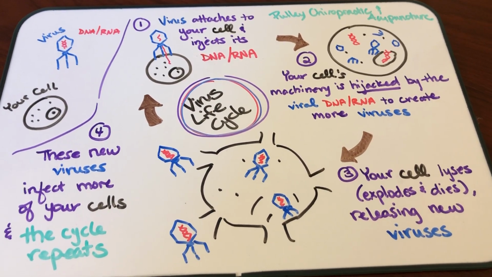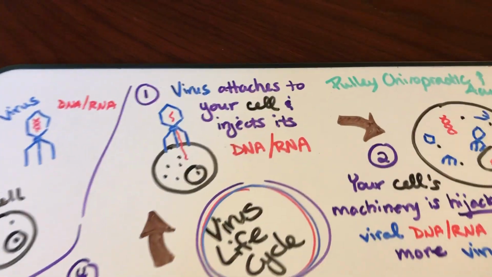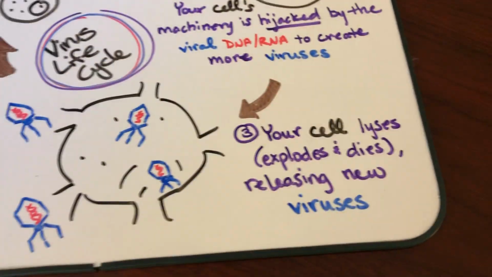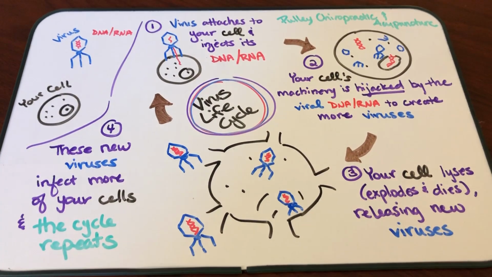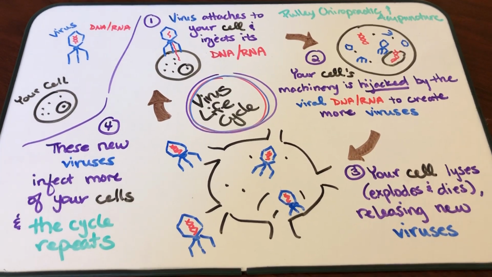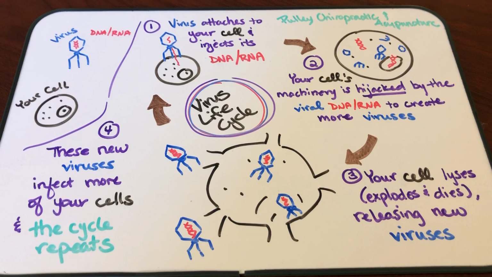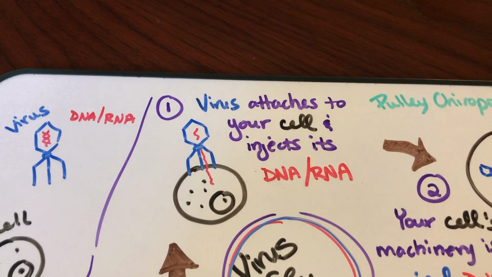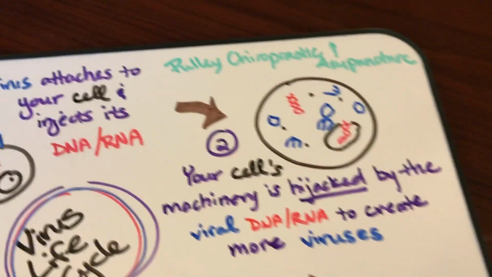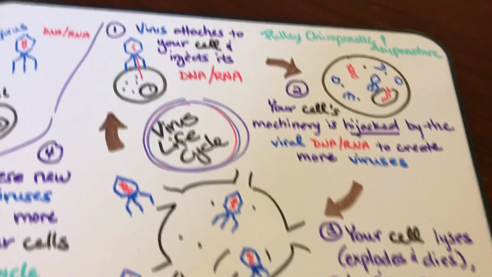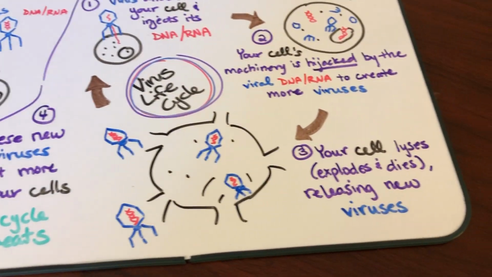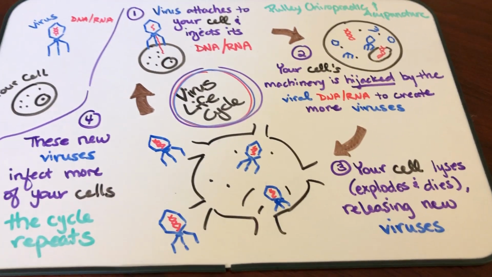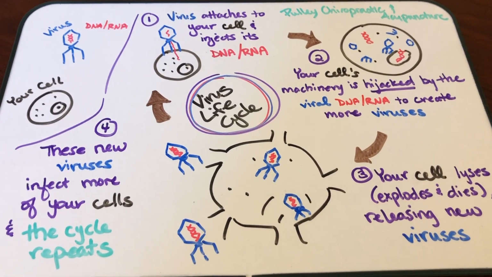They don't know how long it takes to incubate, aka they do not know how long it takes for this process to go. The estimates right now are anywhere from 2 days to 14 days. So you can be contaminated with virus that starts injecting your cells and creating more virus, but it can take 2 to 14 days for that to happen. And then once your body's cells start to die and release the viruses, that's when you're contagious.